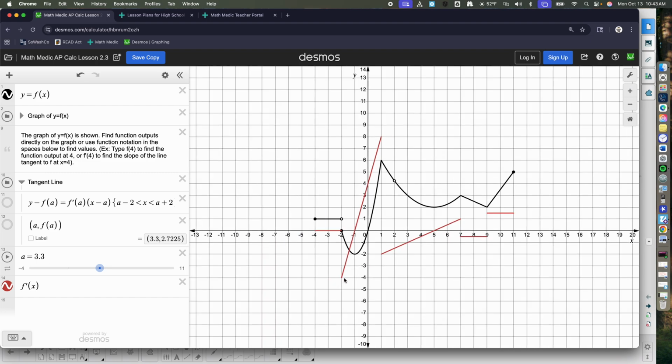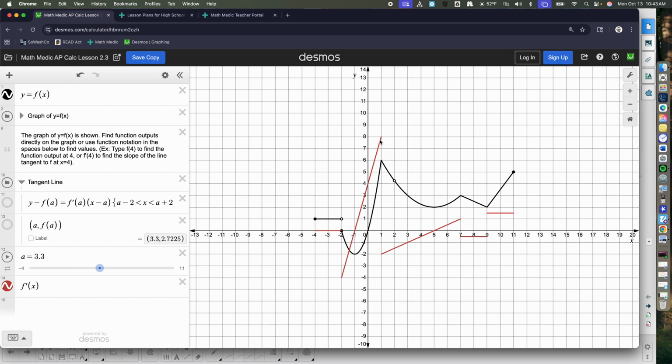Apparently, we start off with a slope of -4, and at the top of this, it has a slope of 8. So this line right here, you may have a completely different line, as long as your line crosses at -1. It has to cross at -1 because that's where there was a slope of 0. So your line may not go down as far, depending on what you estimated the slope to be.